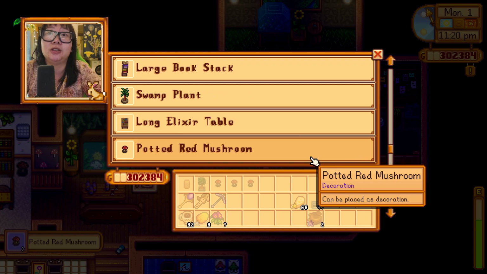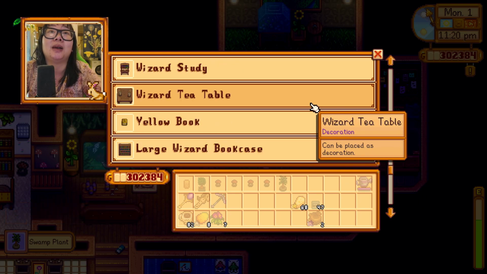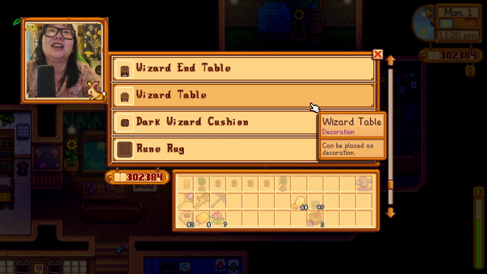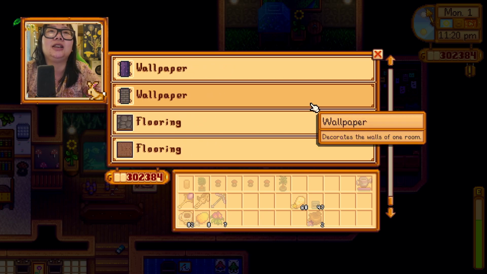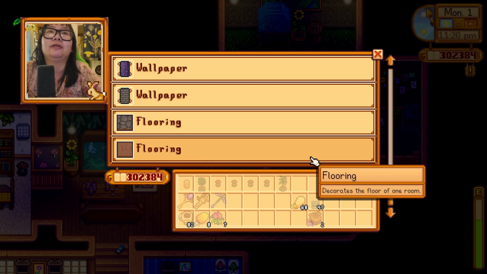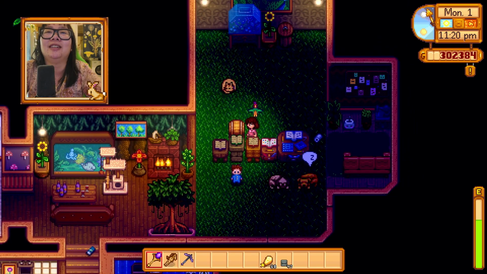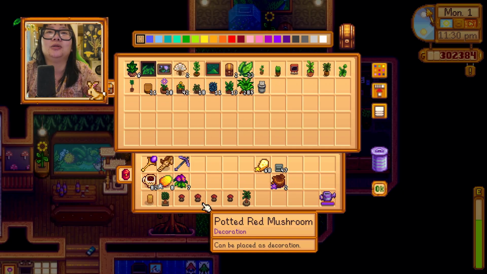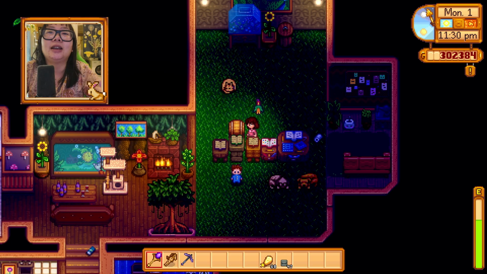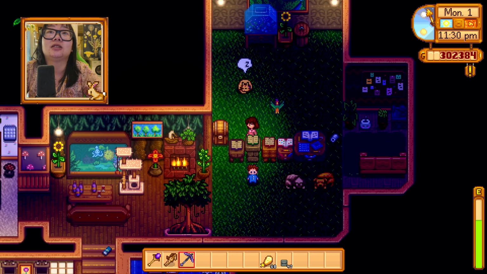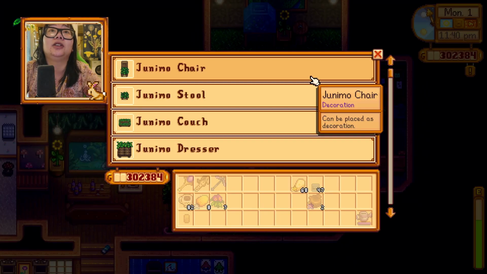Like, I love the pot of red mushrooms, so I'll have a lot of them. Then there's the plant. Any plants, I feel like I need to get some out and just store them away so I could test and see. So when you're thinking about a tea house, you're thinking, oh, nice wood colored thingies. So maybe you would want this kind of flooring. And of course I have to put this chest in the way, but I will just put all of this inside the chest, so when I'm designing it, I can easily get it out. Let's move the chest a bit more. What is this? Oh no. And here we have the Junimo one.